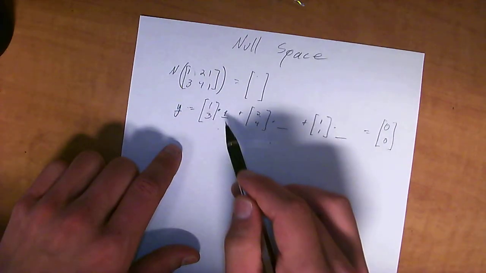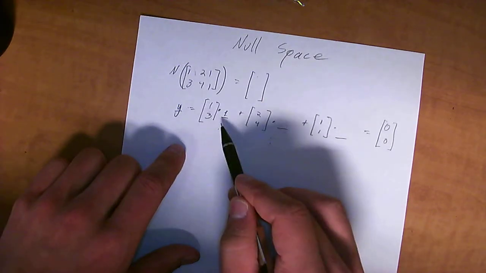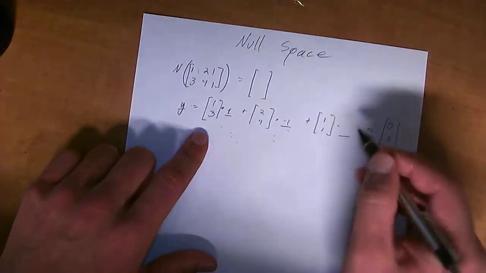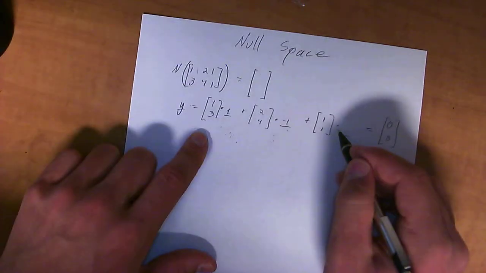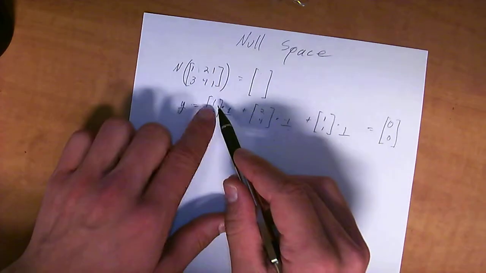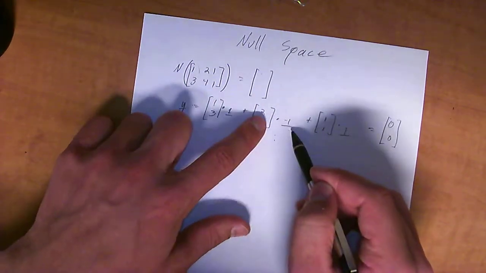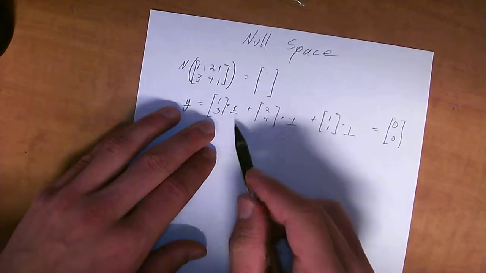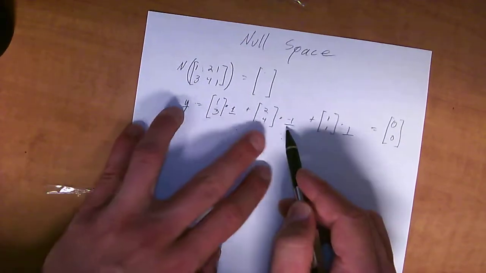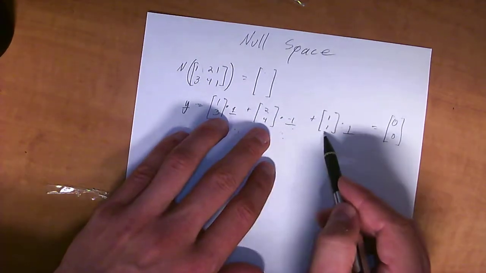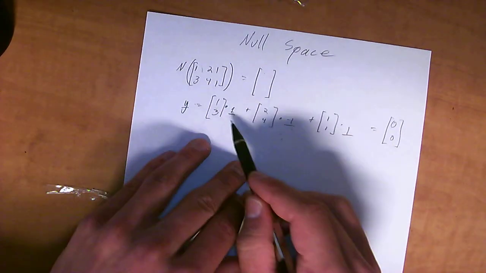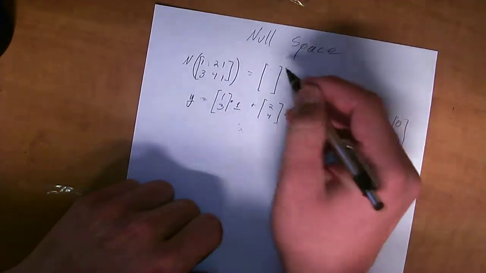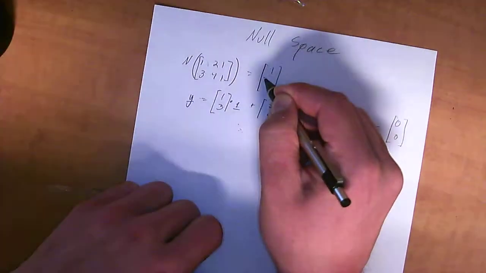So let's make this negative 1 to test just this top row here, and then 1. We have 1 times 1, which is 1, minus 2, which is negative 1, plus 1, which is 0. Okay, so that works. Now let's test this for the bottom one here. We have 3 minus 4, multiplying those together, plus 1, which is again 0. So our first test for the top row was actually right, and that would be our null space. Our null space would be 1, negative 1, 1.